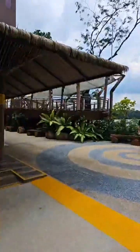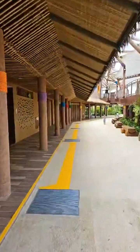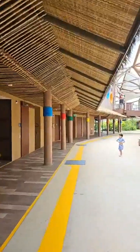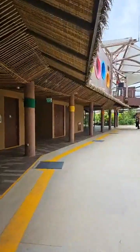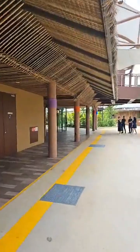Okay, and now we will go and take a look at the petting zoo area. There are in a way two. One is the outdoor one, where you can get up close with the goats, the little horses, which there's a name, sorry, the name escapes me at the moment, as well as ducks and chickens. You can actually go into the enclosure, something that I think was not available at the last zoo.